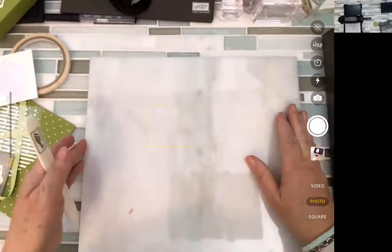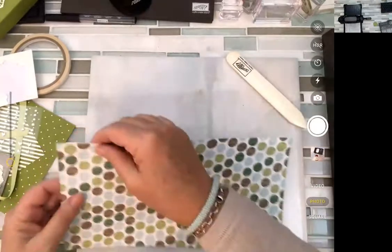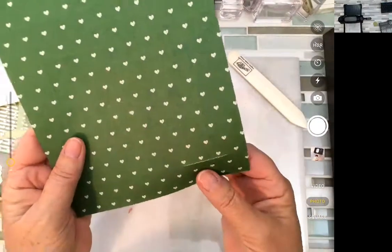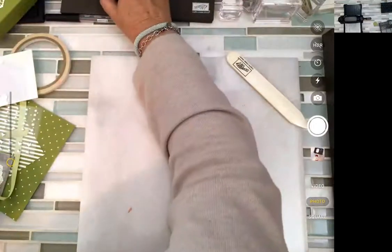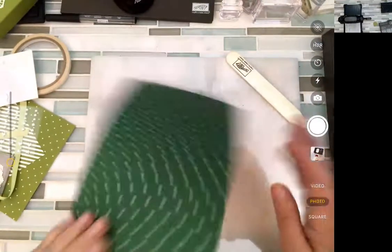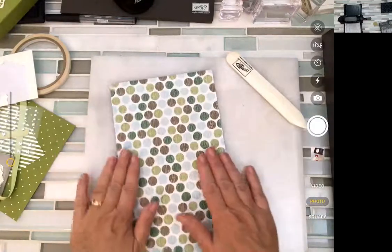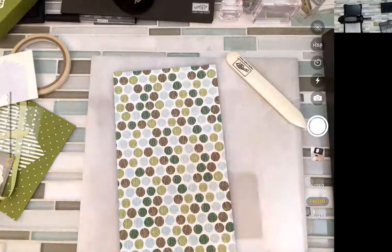First thing you have to do is a few snips, a couple of little tweaks on it. And I'm going to turn it over so you can see it. See where I got a little heavy-handed and I poked through? Yeah, I got too aggressive here. And I kind of put a hole through it. I can repair that with some tape on the inside and I'll be okay. But just be careful when you're scoring. If you're using the cardstock, it's not as delicate.